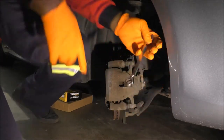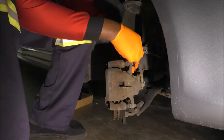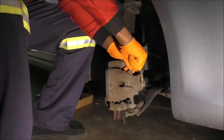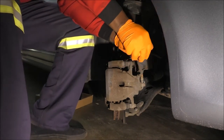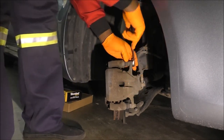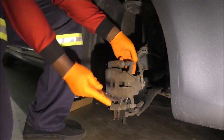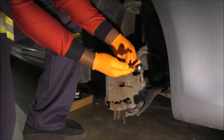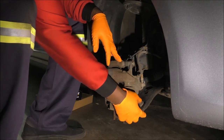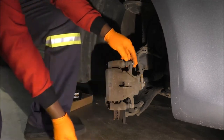I use gear, the Duralast. Gear wrench is the generic name for these, but they're ratcheting wrenches. I got some from AutoZone, and they are open on one end, closed on the other. I do have different sets, some with different sizes on each end, but this one here is pretty cool. I like the Duralast brand because supposedly you get a lifetime warranty. I've broken some tools, including some on these live videos, so I'll be going over there.